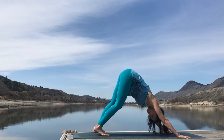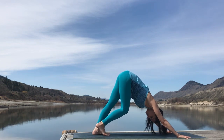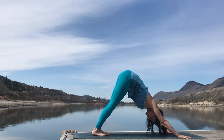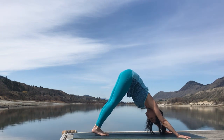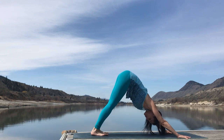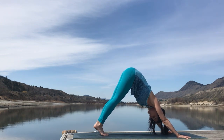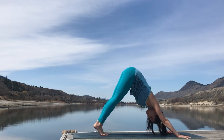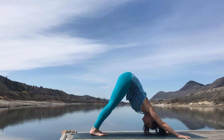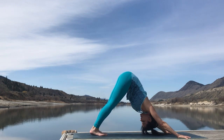Feel free here to take a little bit of movement in the legs. Perhaps we'll take an inhale breath to lift up the heels and an exhale breath to lower them down towards the mat. Remembering that if the heels don't meet the mat, just let it go, it's okay. Beautiful, pressing into all 10 finger pads, allow the chest to melt down towards the mat. Release the head and neck.